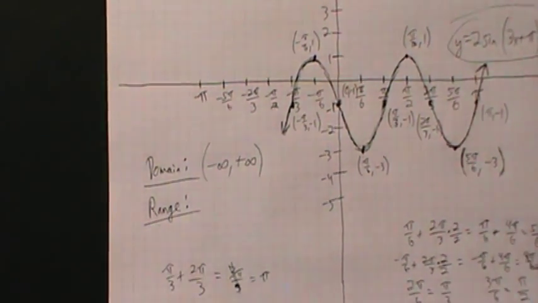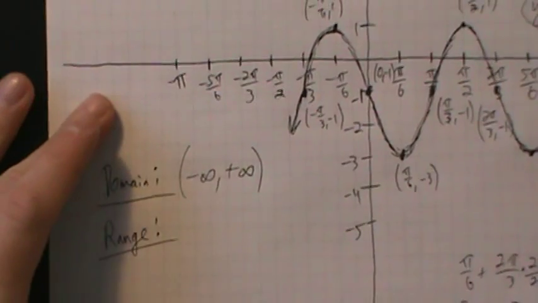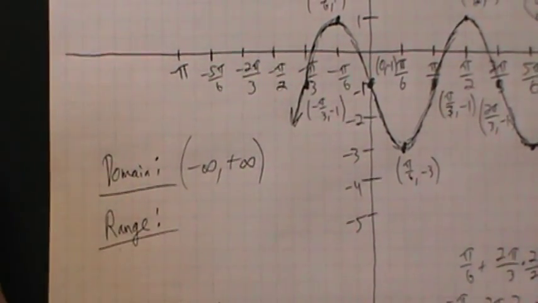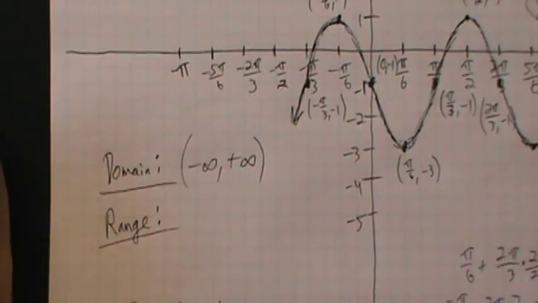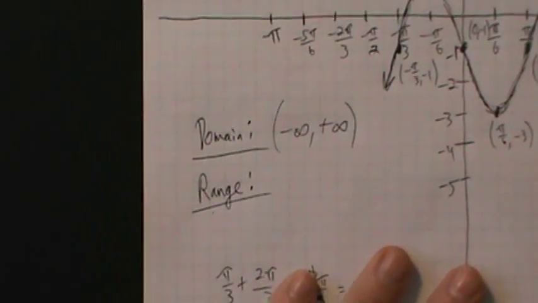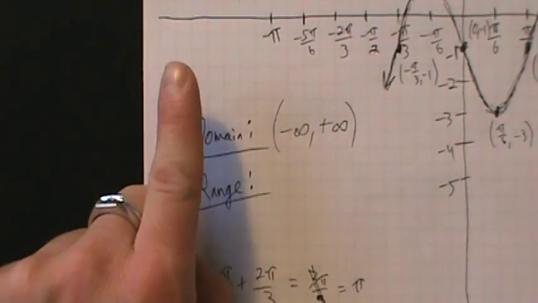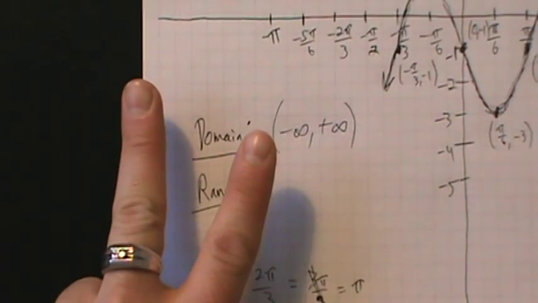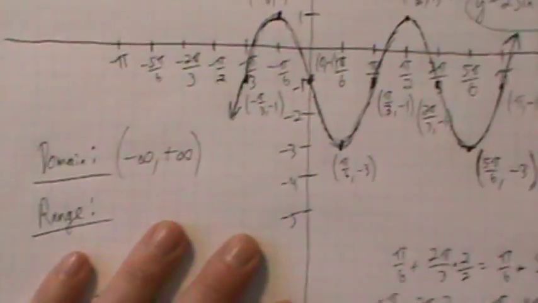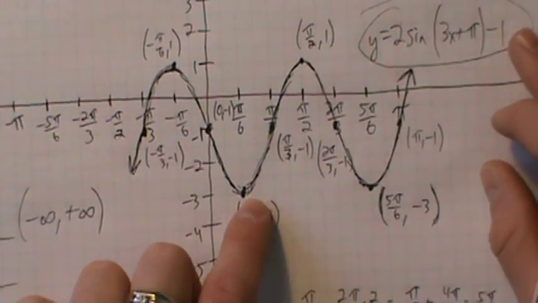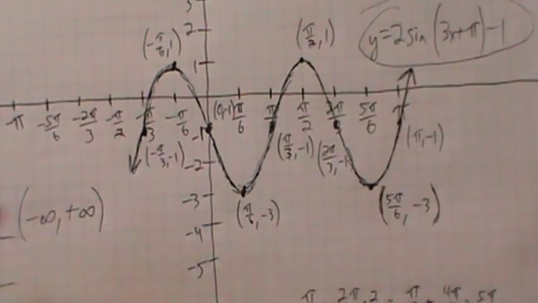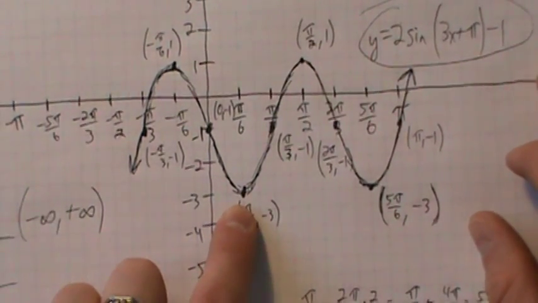Okay, what about the range? Let me zoom in a little bit here. The range is the set of all the valid y values, or basically the set of all the output values that the function actually gets. So what we do for the range is we look at the graph and ask ourselves 3 things. What's the smallest y value? What's the largest y value that we hit? And do we get everything in between? So first of all, what's the smallest y value we hit? It's -3. We do hit it at this x value, and infinitely many more over here and over here. But -3 is the smallest one.